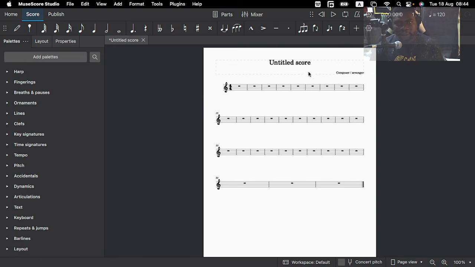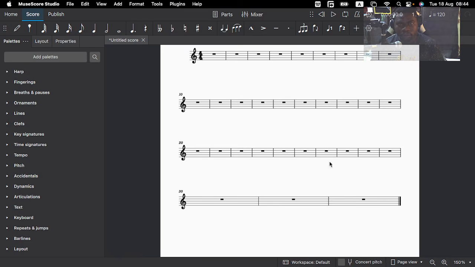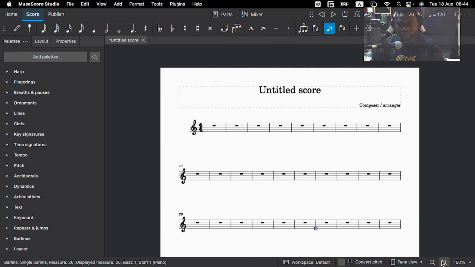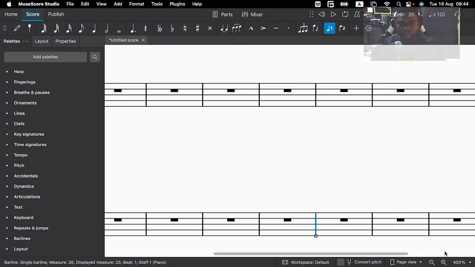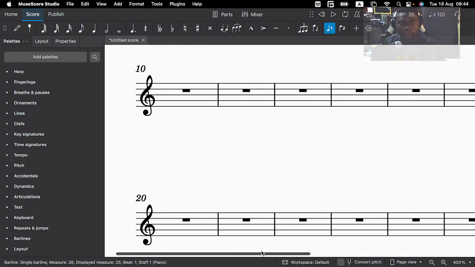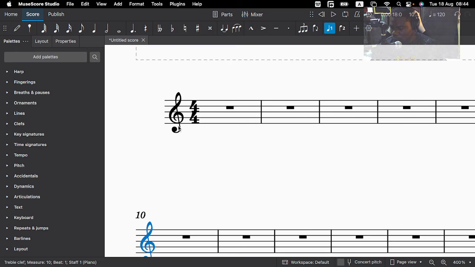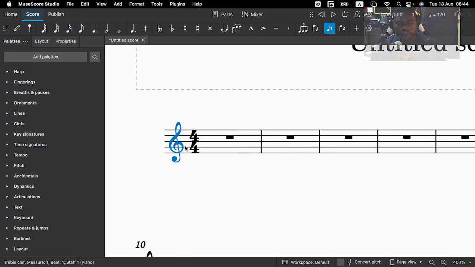Like we explained last time, at the beginning of every bar in staff notation, you normally have the clef sign.